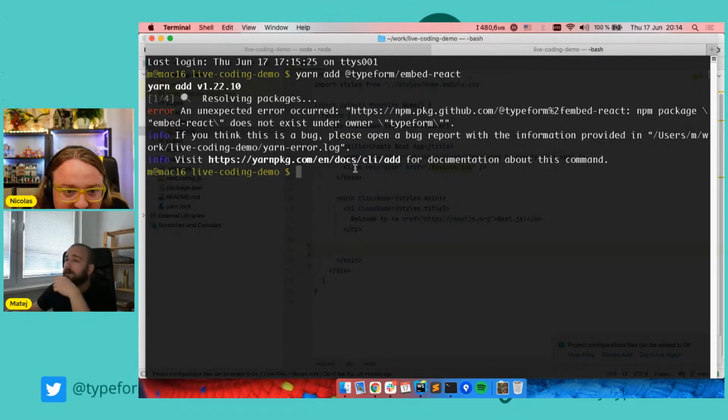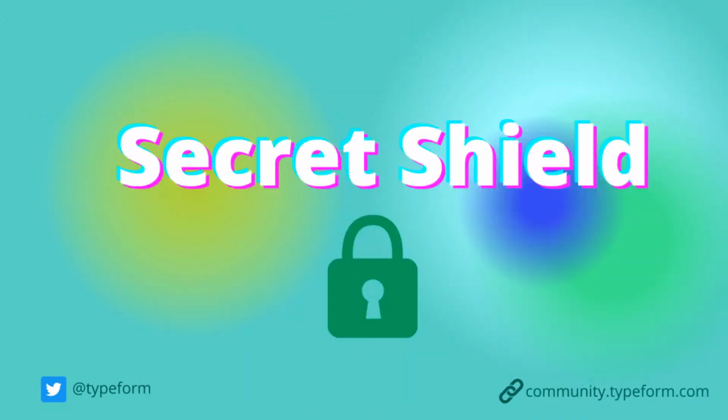Yeah, this happens on our company computers because we are installing our Typeform packages from GitHub. And this package is public, so it's published in npm for everyone to access. And I'm going to need to change my config. So if you could open the privacy screen for a moment, let me just do that right now. Thank you. So we're still here. We're just hidden because Matej is doing something very private, and we don't want to share any of these keys in the world.